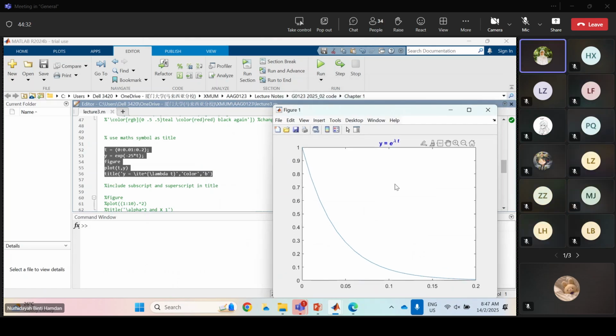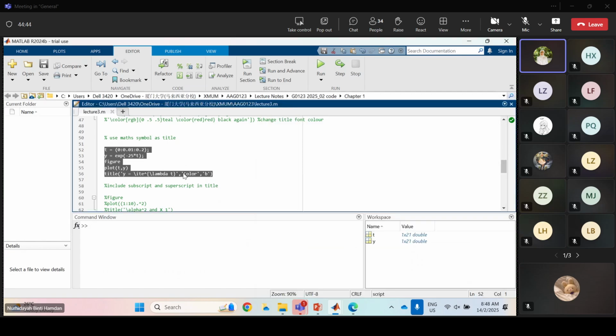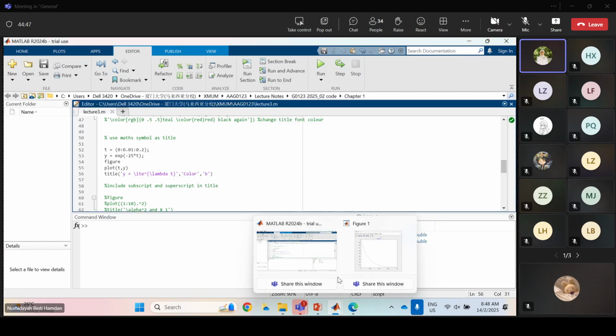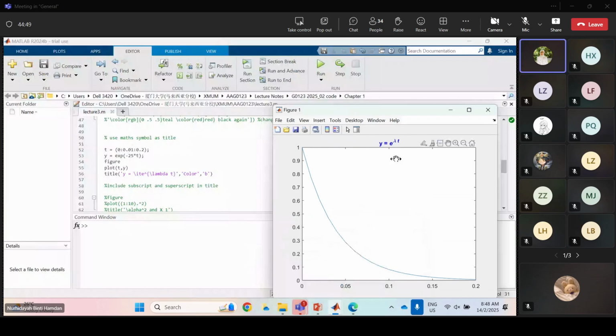You see here, y is equal to is not italic, but starting from the exponent, it is italic: e to the power of lambda t. Lambda is to the power of lambda t.